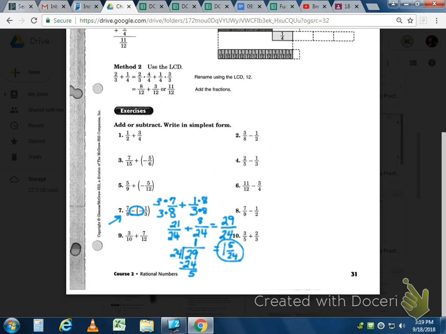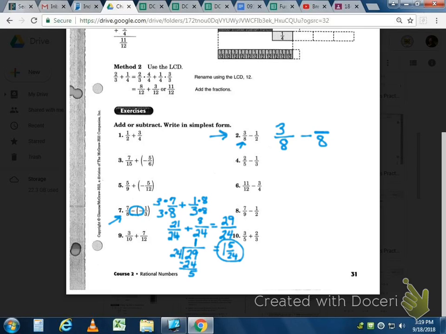We're going to kind of switch it up and go over to some of these over here on the right, because I know you didn't have to write them down, but we want you to add them in. 3/8 minus 1/2. 8 is my largest denominator, and it just so happens 2 goes into that, so I know both of these are going to have a denominator of 8. And the good news is, when one of them is already over that denominator, I don't have to do anything to it. It stays 3/8.